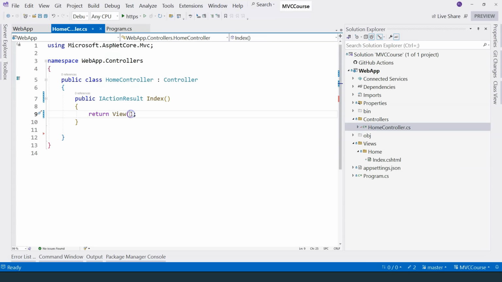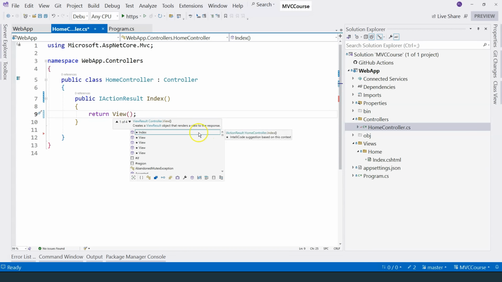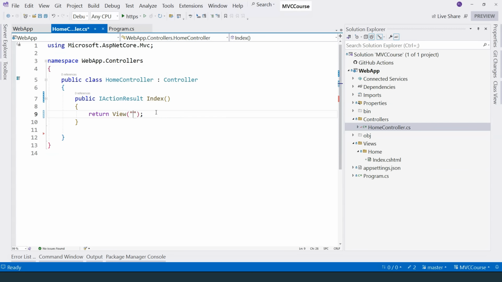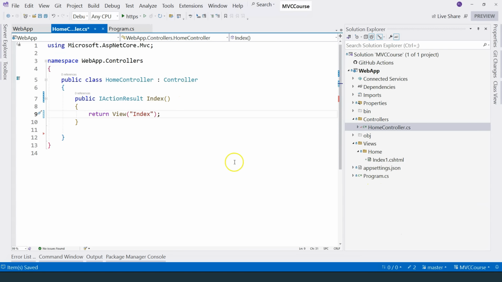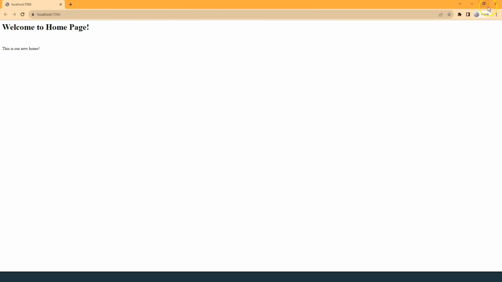However, you can specify the name of the view. Inside this method here, you can see that it has different signatures. The third one has a view name over here. So we can specify the view name like this, Index. And then if we run the application again, it will still show the index HTML template. And if I change this to, let's say, Index1, then we have to change this to Index1. So this will still make the application work. As you can see, the page is still loaded.